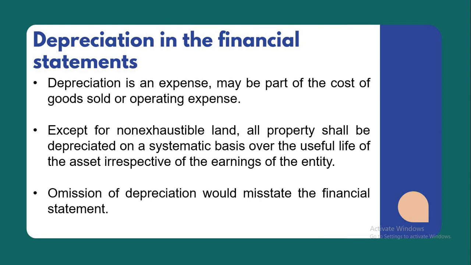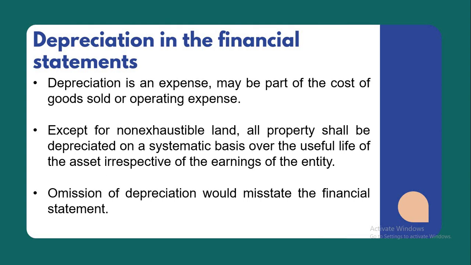So meaning to say, even if the entity incurs loss from the very beginning, even if there is no depreciation yet, still the asset shall be continuously depreciated. Next, omission of depreciation would misstate the financial statements. So what will be the effect if you were not able to record the depreciation of an asset? So basically, it will lead to misstatement of the financial statements.